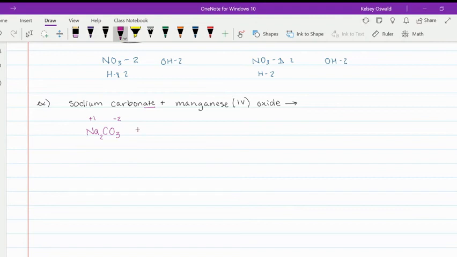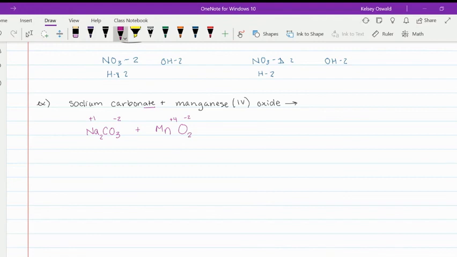That is going to react with manganese 4 oxide. Manganese is Mn. And remember, for those transition metals, we can't look at the periodic table to determine those charges, and that's what that Roman numeral is for. That 4 after the manganese is telling us that Mn has a +4 charge. That's bonding with oxide, which is just going to be oxygen. Okay, which looking at the periodic table, we know has a -2 charge. So if manganese is +4, oxygen is -2. We'll need 2 of our -2 oxygens for those charges to balance out.